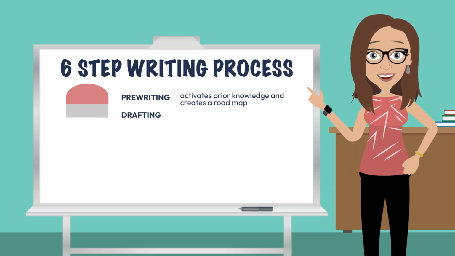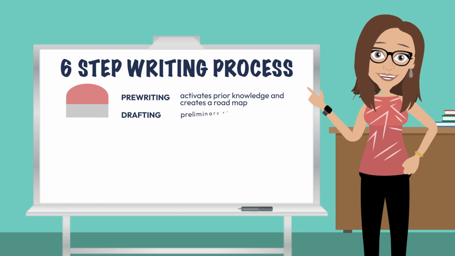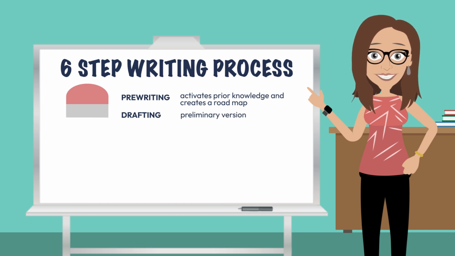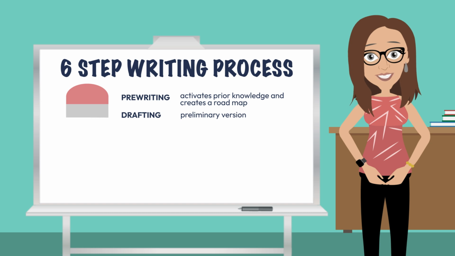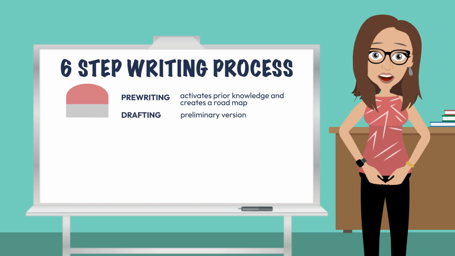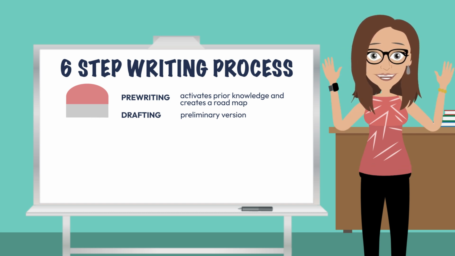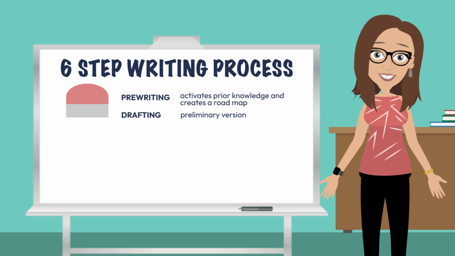Drafting is the stage in the writing process where students create a preliminary version of their thoughts. As writers draft, their focus is on getting ideas on paper rather than perfecting conventions. Primary grade writers need consistent time for drafting, and by gradually increasing this time, you help them build stamina.